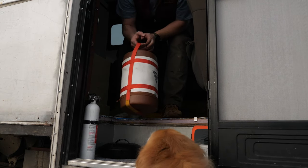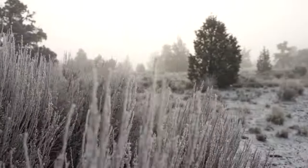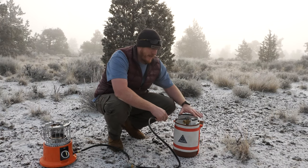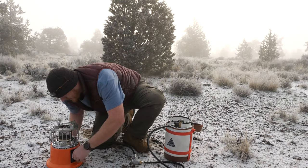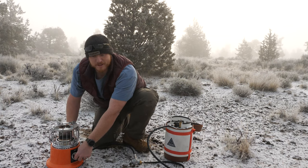Until I get the electrics done, I still do most of my cooking outside. Those of you that have used propane in the cold know how frustrating it can actually be. Tanks start freezing up, pressures drop, things don't work quite like they're supposed to. It just took a second to kind of bleed the system.